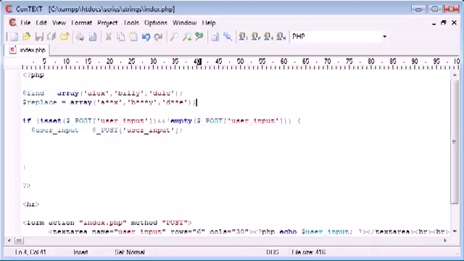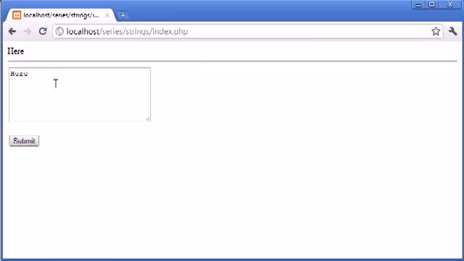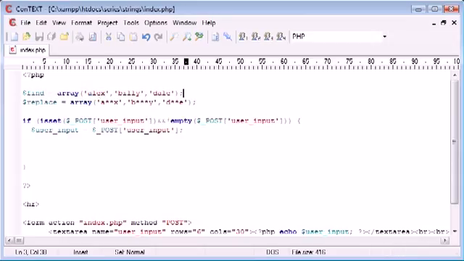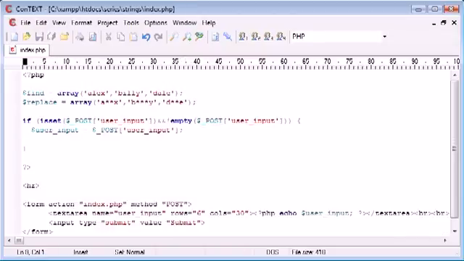Now just to point out before we go any further, these values are lowercase. So if I was to type an uppercase into here, so Alex as opposed to alex, it's not going to recognize it. I'm going to introduce a couple more functions a bit later on that are going to deal with that as well, to make sure that people can't get around things like this. I mean, this isn't foolproof, but it's just an example of how we can use this string replace function.